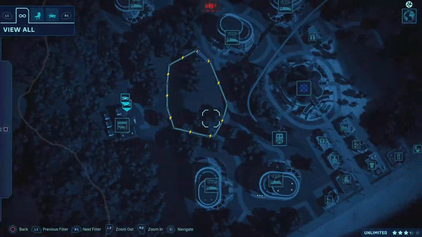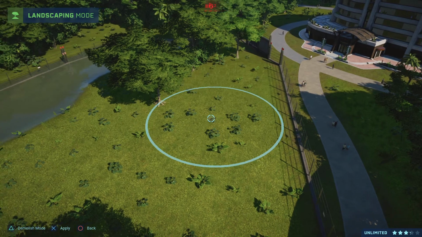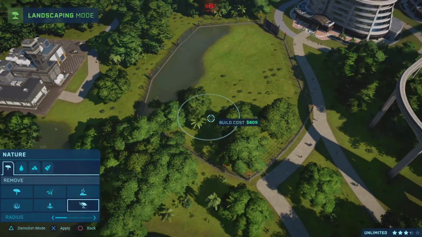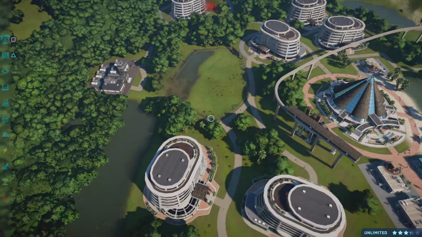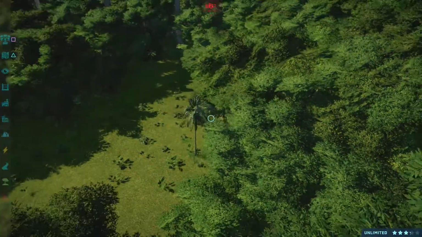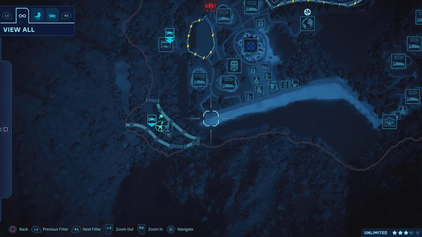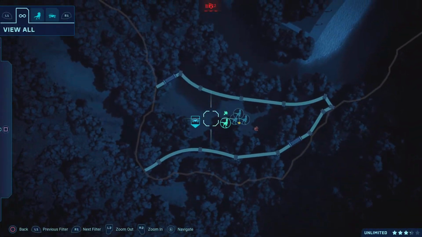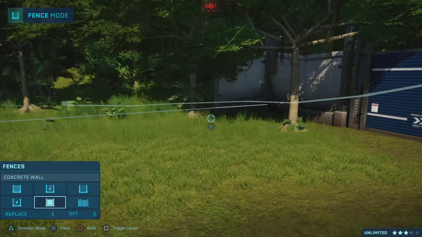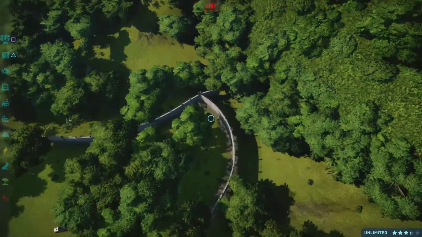So let's get started. We already have the enclosure right here for where our Deinonychus and Dilophosaurus are going to be. But what I am going to do, I'm going to see if I have another place where they can be at. Not really. Oh, how did it? Of course, that's how it got out. Okay. There we go. I have to enclose it.